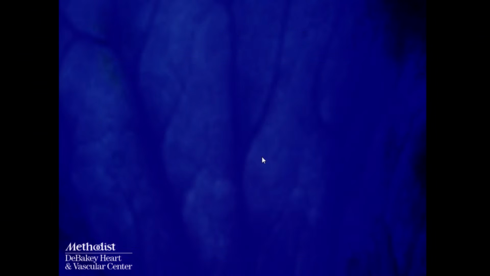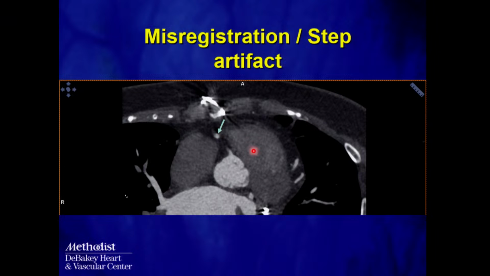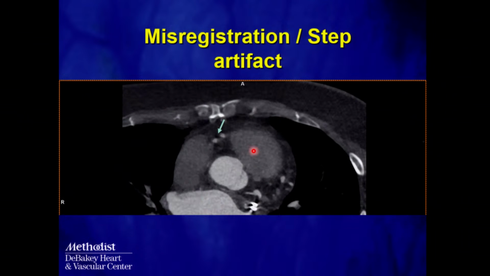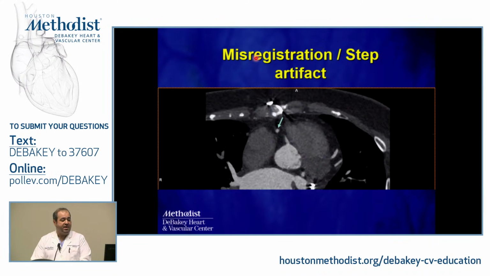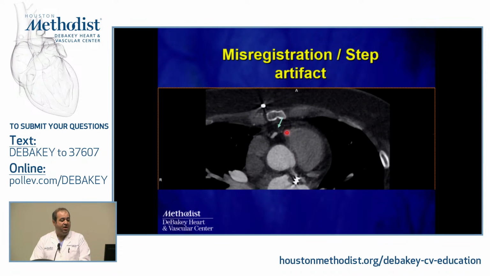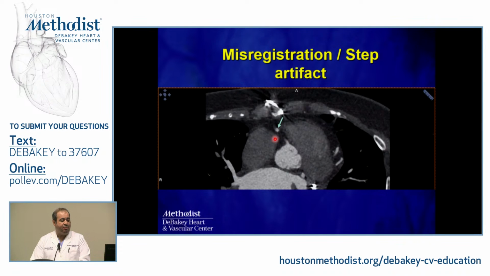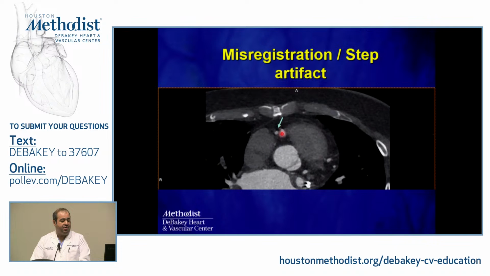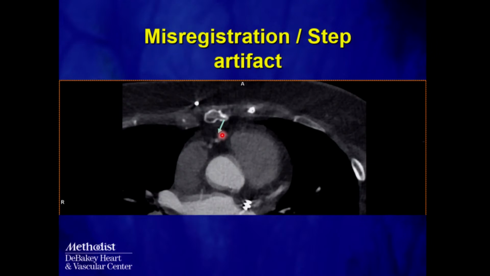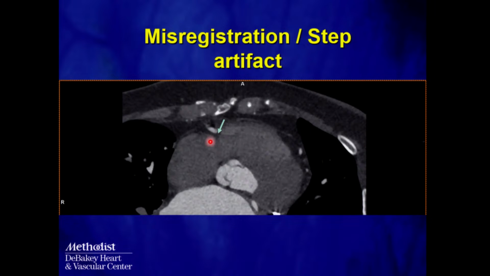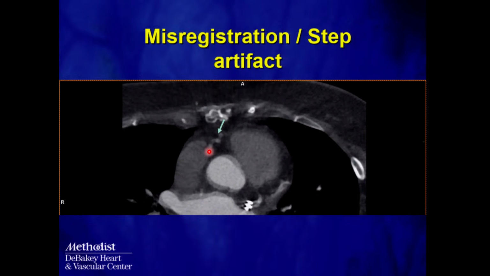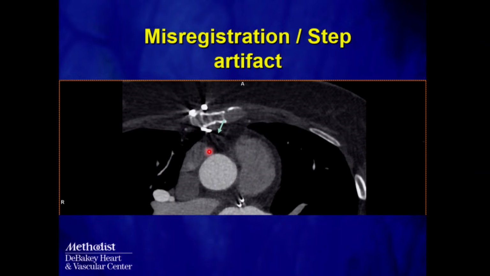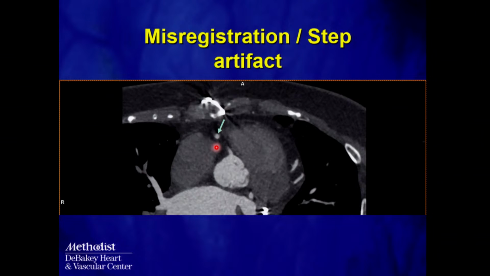Now remember when we said that when we acquire images of the cardiac cycle, it's done over multiple cardiac beats, and at the end you have to stitch all these slabs together. So sometimes you can run into what we call a misregistration or a step artifact. I don't know if you appreciate here the proximal right coronary artery. If you take a look at this arrow, how it moves out of phase, it almost appears that there is a double coronary artery. That happens when we reconstruct those images and put those slabs together. We actually have had a misregistration artifact.